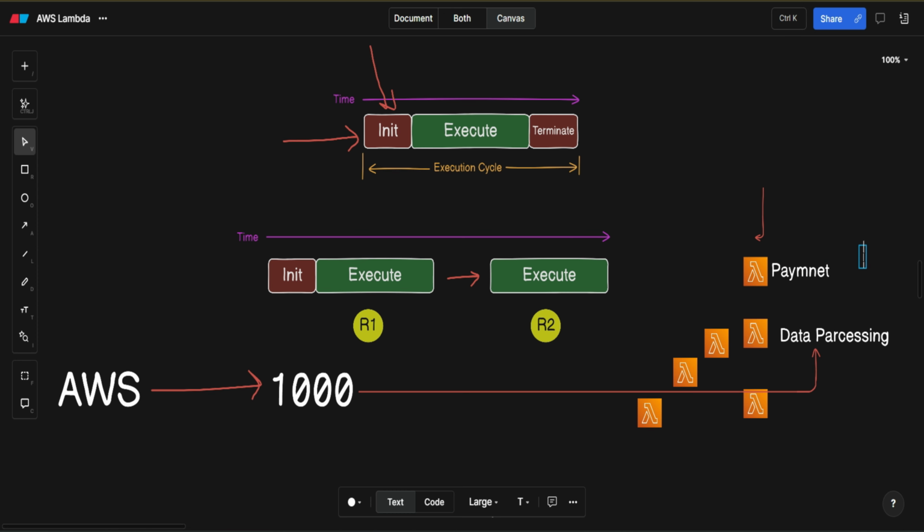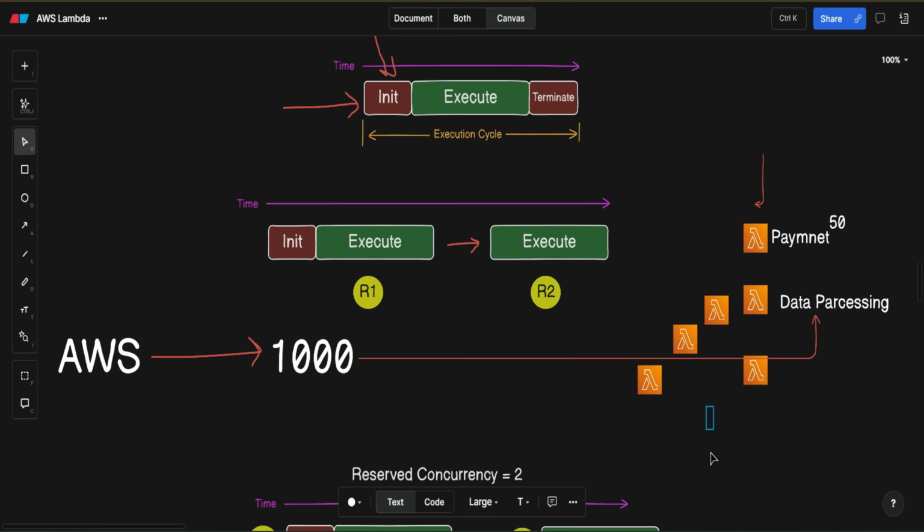To save these kinds of situations, what we will do is reserve some Lambda. Suppose we want to reserve 50 Lambda for the payment. So in one account we will have 1000 Lambda less 50.